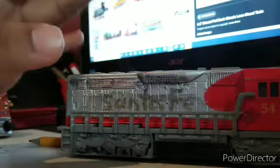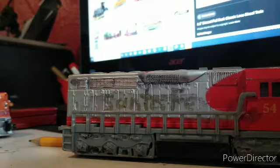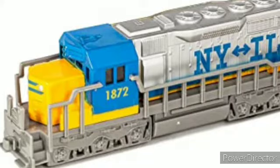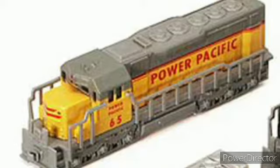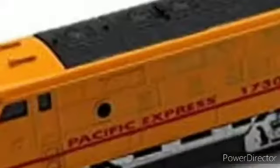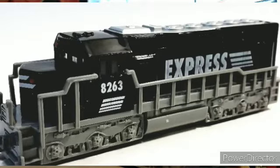Anyway, these came in exactly the same packaging as the classic locos, but with the crunched up SD40. One is in a CXX livery, which has New York and Illinois. The other one is in the Pacific Power livery, which is Union Pacific. It has red lights for some reason. And why couldn't they put Pacific Express, since last time with the classic loco they had a Pacific Express? They also have Express, which is supposed to be a Norfolk Southern livery, but really looked like a black locomotive with Express on it.